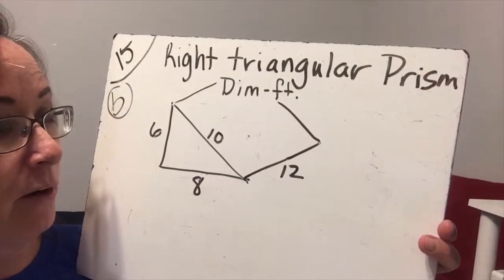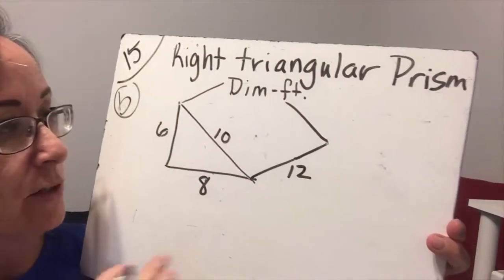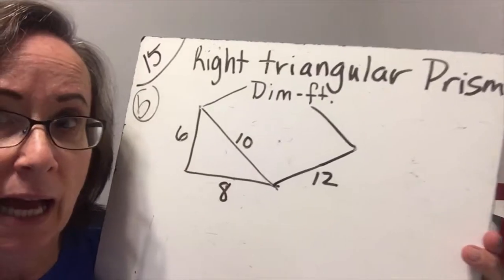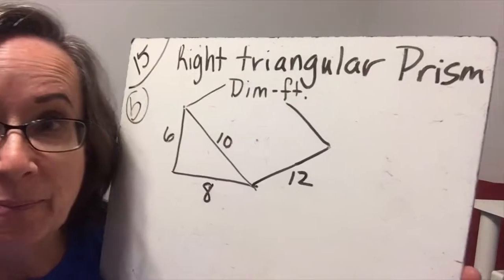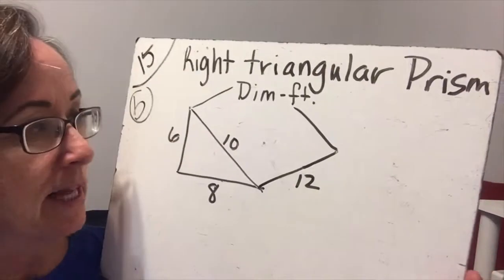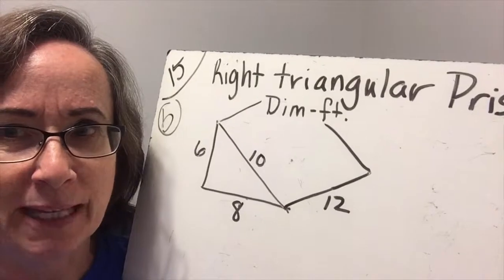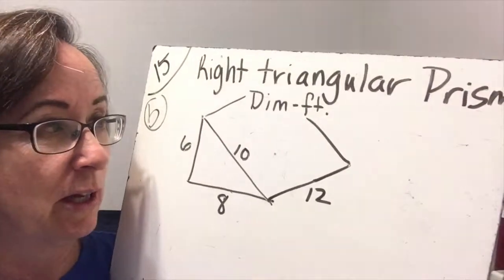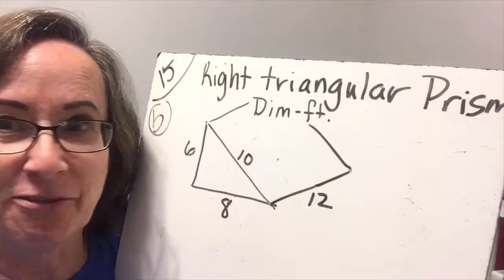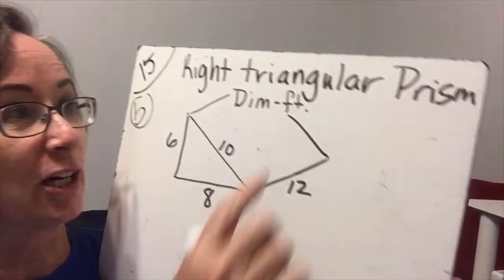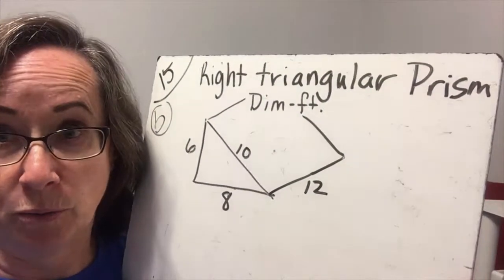Okay, here we are back with practice B. So once you've copied down your figure, I would copy it from the book because they are neater than I am. Come back and I will show you how to work this. Whenever I see a problem like this, I think of cheese, because back when I was a little girl, we would often get our cheese in wedges like this. So I think of cheese when I think of triangular prisms. Isn't that funny? Now pause your video.